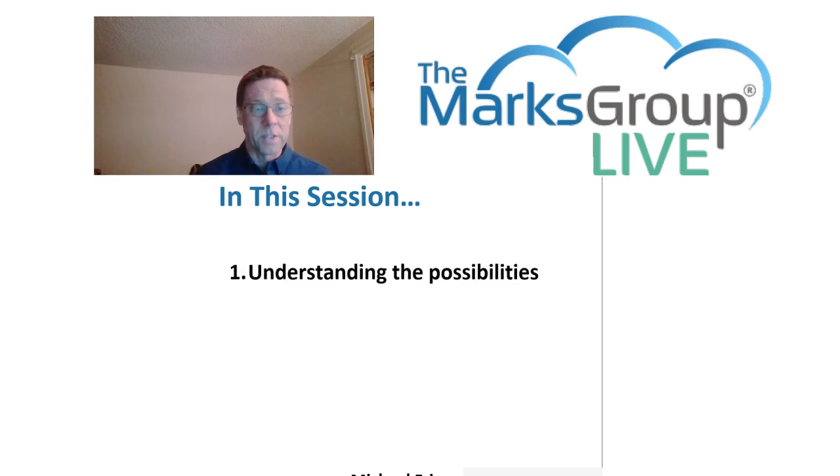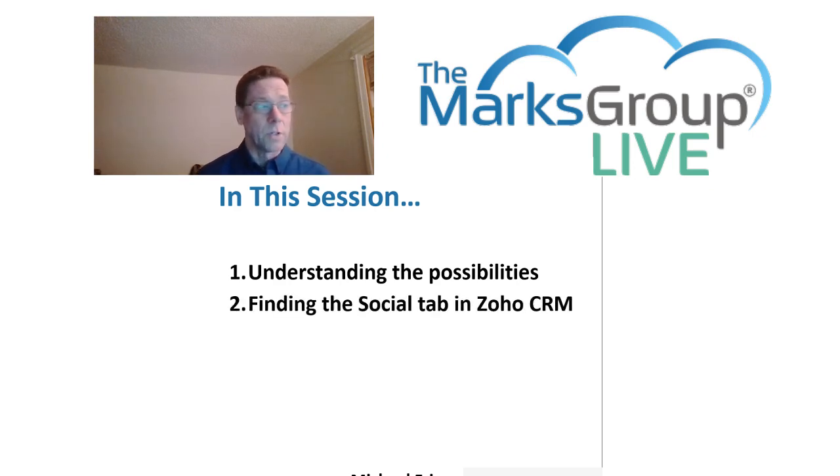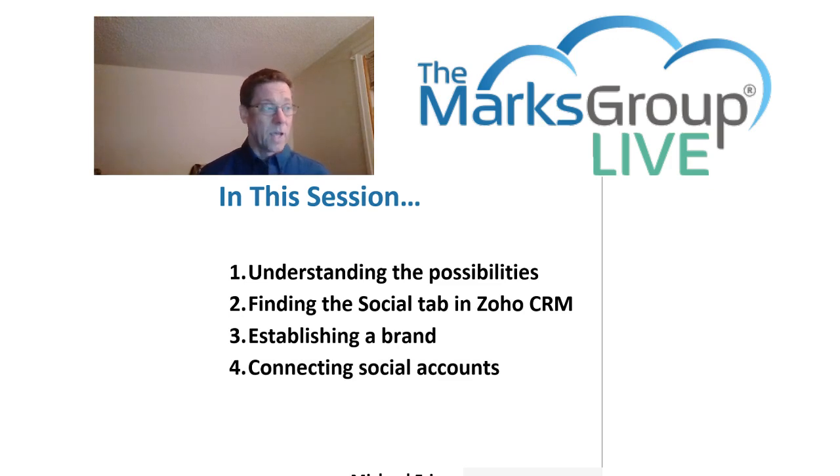So here's what's coming in today's session. First, I'm going to look at some of the possibilities that Zoho makes available to us in terms of integrating social and the Zoho environment, including CRM. We're going to look at where to find the social tab in Zoho CRM. We're going to look at establishing a brand, connecting a couple of accounts, and then actually seeing what we can do with those accounts once we've connected them.